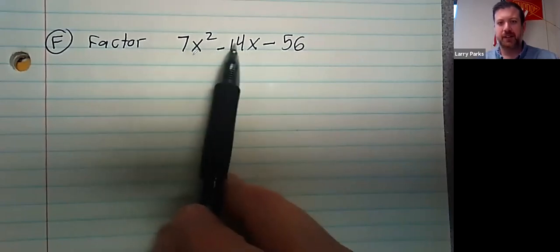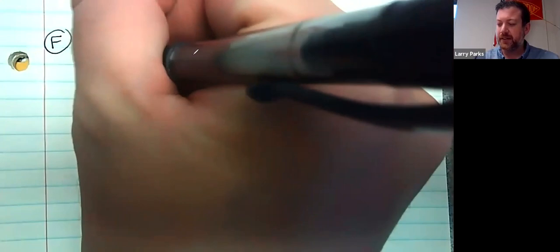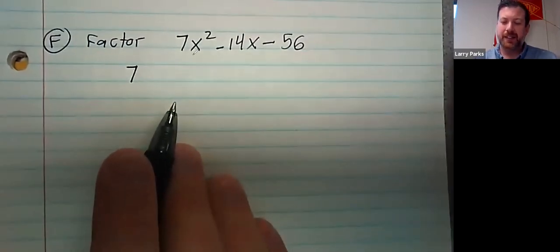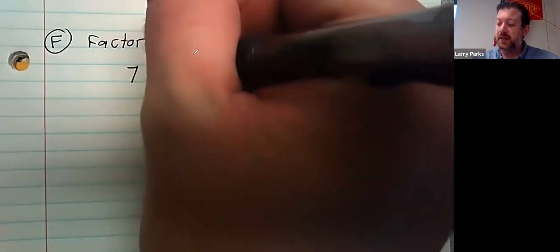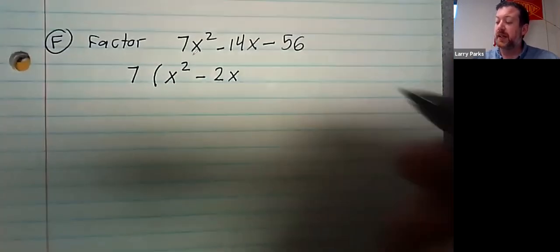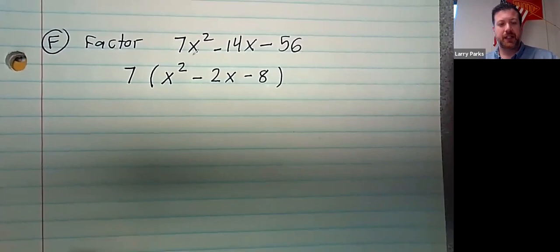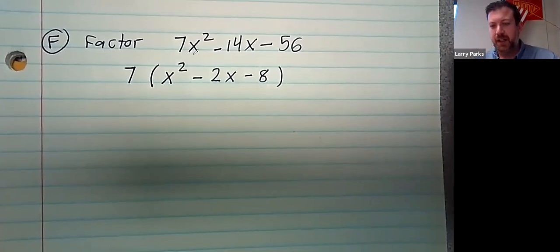7 goes into 7. 7 times 2 is 14. 7 times 8 is 56. So I'm going to factor out a 7. And this is a case where I think it's actually easier if you just think about it. So if I factor out a 7, 14 divided by 7 is 2. And 56 divided by 7 is 8. So all I did was I took 7x squared minus 14x minus 56. Okay, and the 7, in case you're curious what happens, it takes your quadratic and it squeezes it. And we'll cover that later.